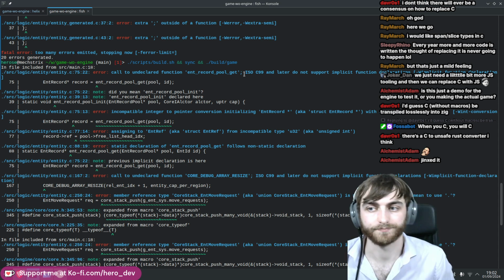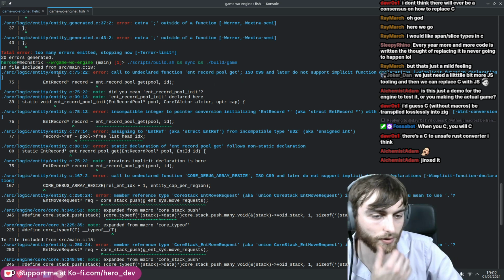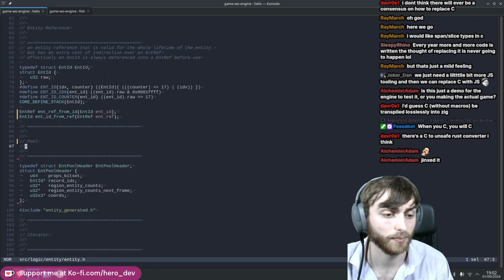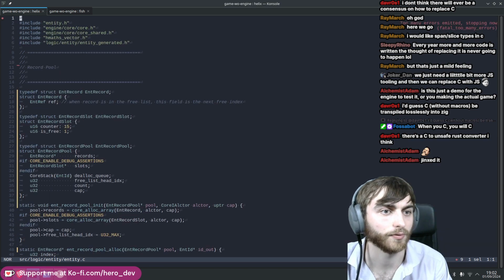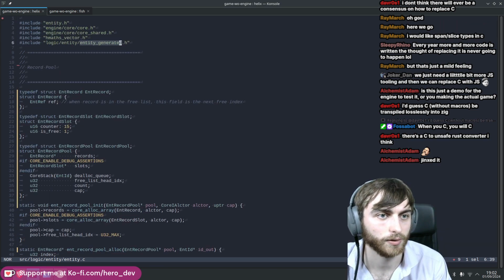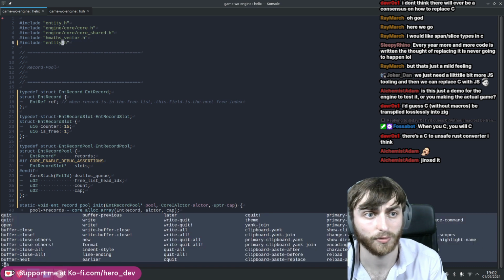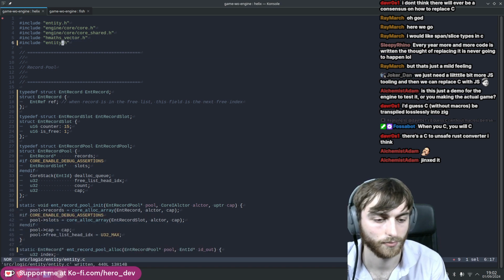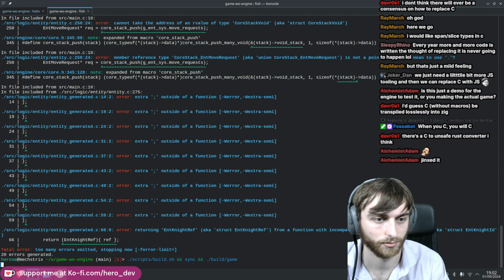Record pool get. So now we're in the entity.c file, and I think the problem is going back to that C file at the top. We included the generated header, whereas if we just included the standard entity header, which includes the generated one, it would end up better, I think.